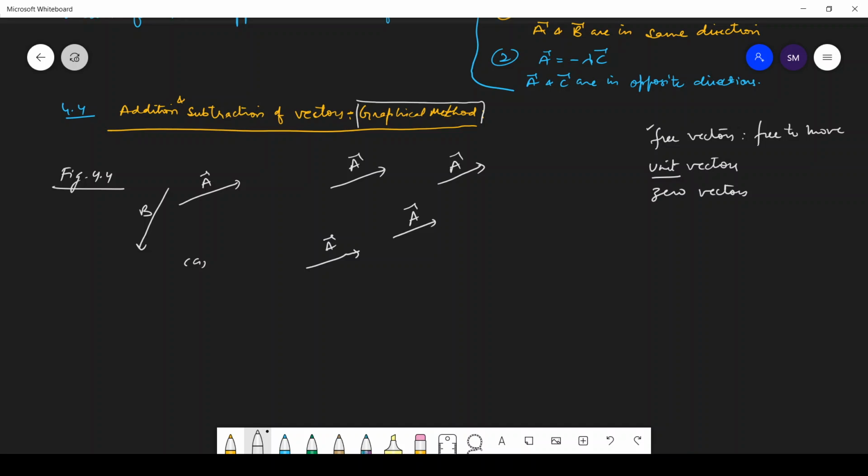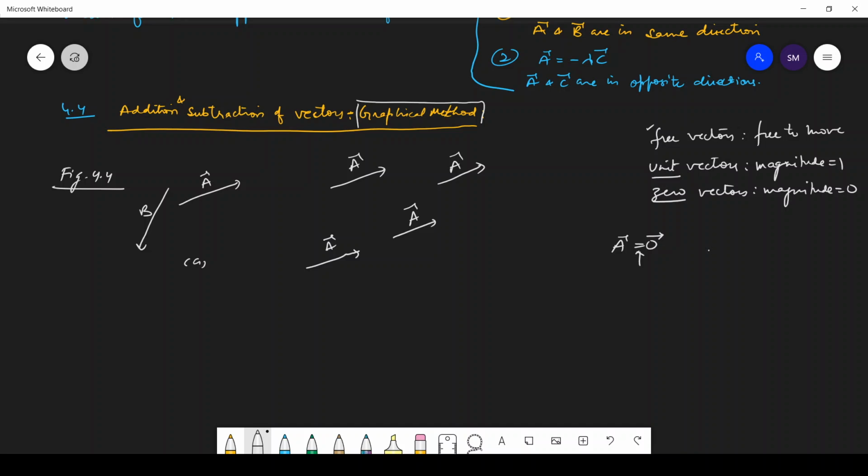Now, unit vector. Unit vector means magnitude is equal to 1. Zero vector, magnitude is equal to 0. Suppose you are writing vector A is equal to 0. This is wrong. Why? Because a vector can only be equal to a vector. Equality means they are both equal. So if you are writing a vector here, you need a vector on the other side. That is why we need a zero vector. So zero vector, A equals 0, means this point, nothing. This is dimensionless. It has no dimensions. Magnitude is 0. Okay.